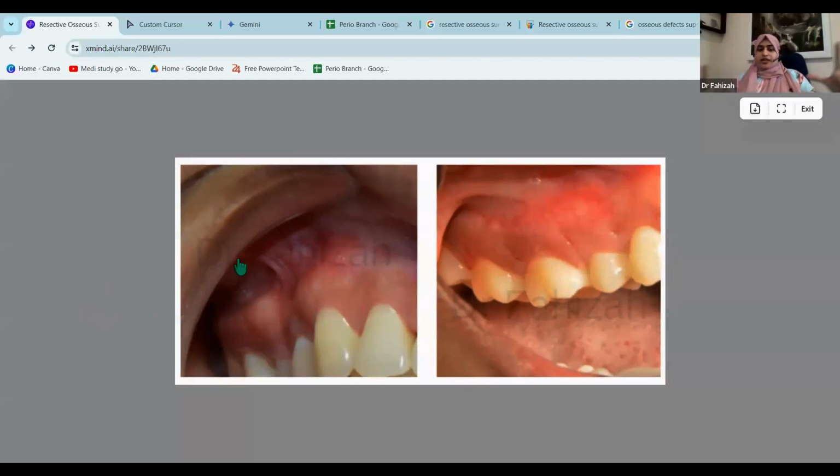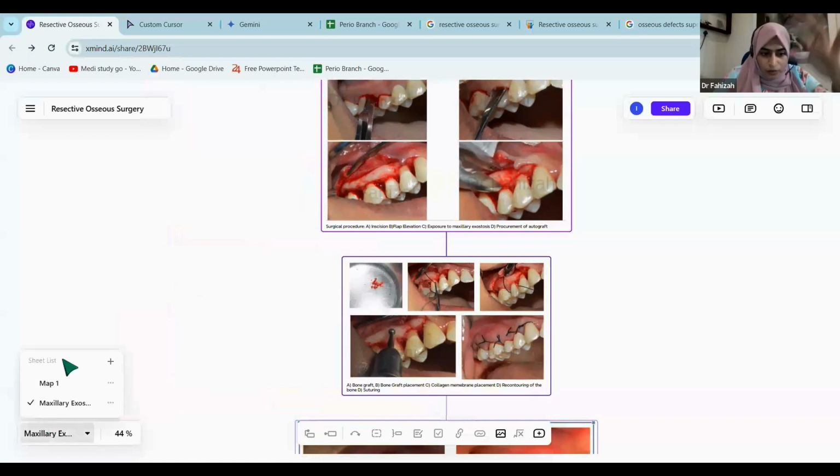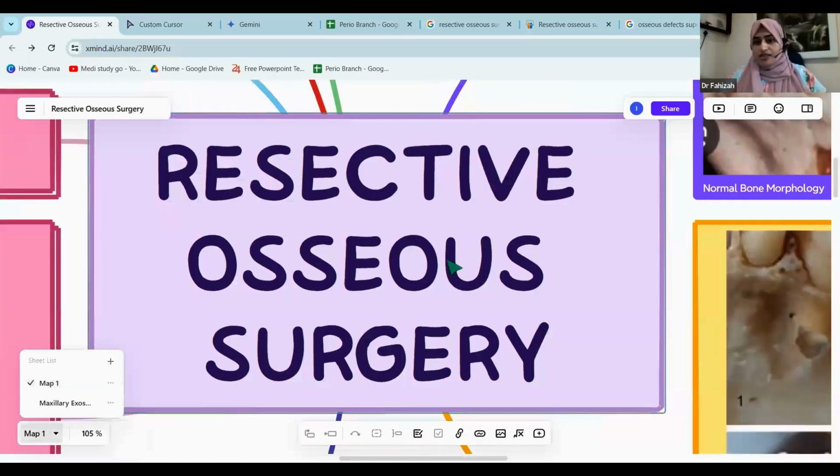What I would like to say is, if you ask me what resective osseous surgery is, it is basically resection of the bone. Resective means resection. Any part of the bone removal is called resection. Recently somebody asked me the difference between dissection and resection. Dissection is when you're dissecting the human body and looking into the parts inside. Resection is the removal of that part of the body. It can be any part of the body, but here we're talking about resective osseous surgery. So let's go back to our main topic.